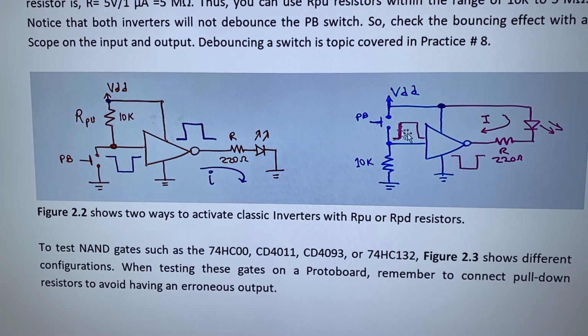And when you release the switch, what happens when the switch is released at the end or here in the beginning? The input doesn't float, because we have a pull down resistor, RPD, 10K in this case, which pulls down or grounds the input. That way it will not float. We don't want the inputs to float, because otherwise they will be generating noise and the LED will be flickering, and that's very common in CMOS technology.